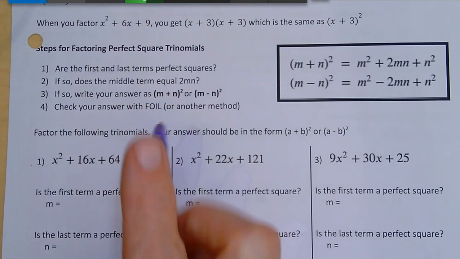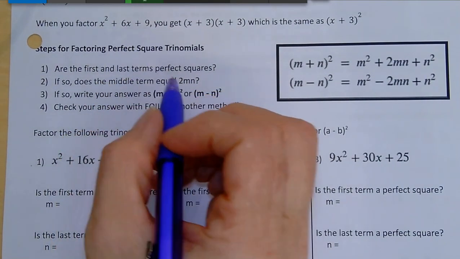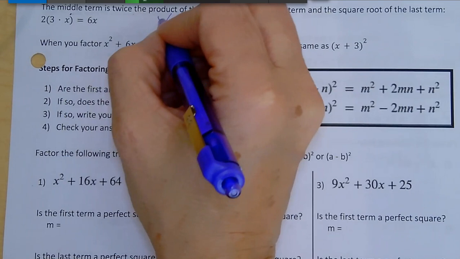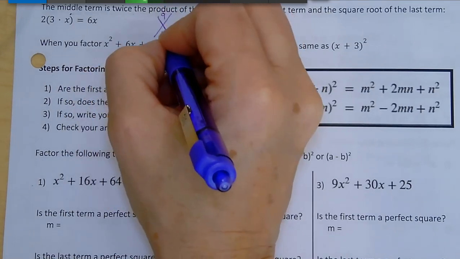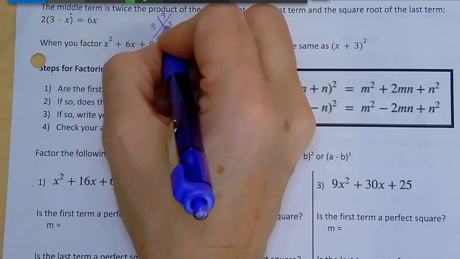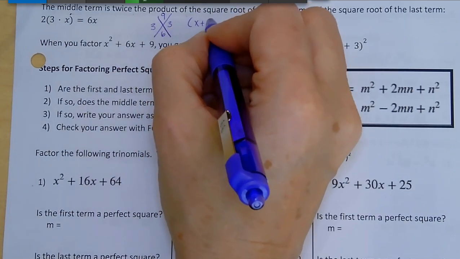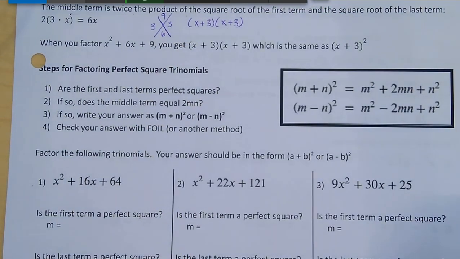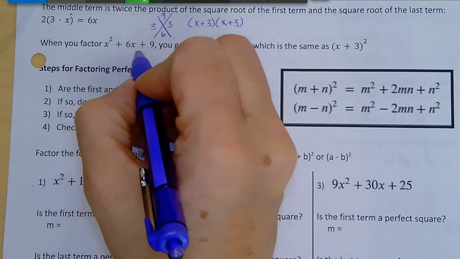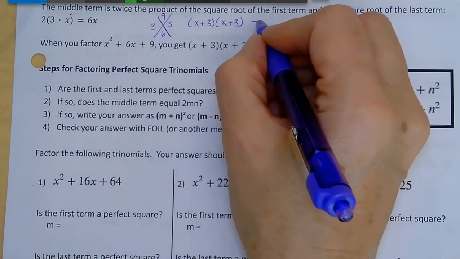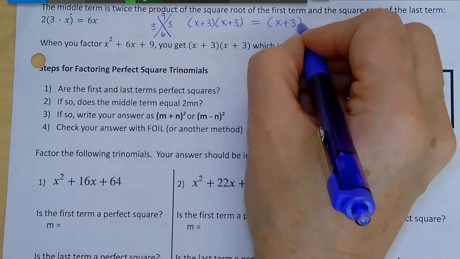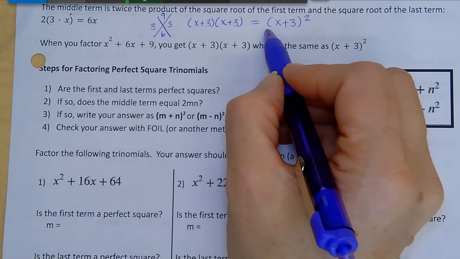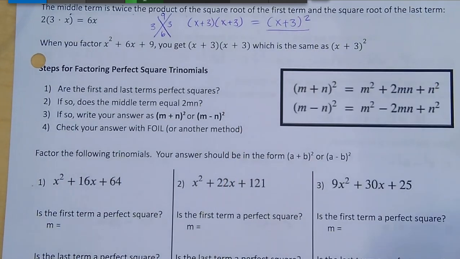When you factor x squared plus 6x plus 9, if I were to factor it with our x puzzle, I know I need two numbers that multiply to give me 9, but they have to add to give me 6. Well, those two numbers are 3 and 3. So I know that I could say that I have x plus 3 times x plus 3. That's just factoring it out manually, I guess. But once I start to notice these patterns, I know x plus 3 times x plus 3 is actually x plus 3 squared. And so if I notice those patterns and confirm that I have a perfect square trinomial, I can go straight to writing out that binomial squared.